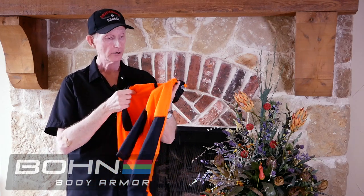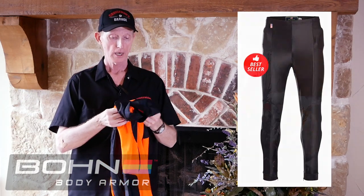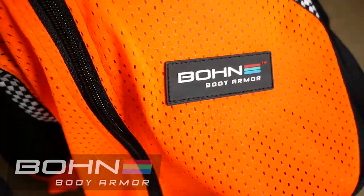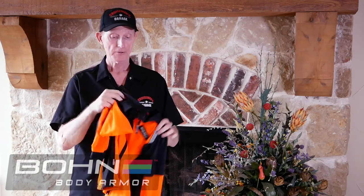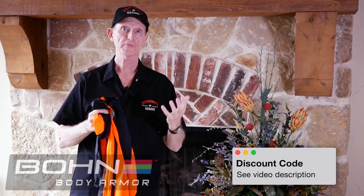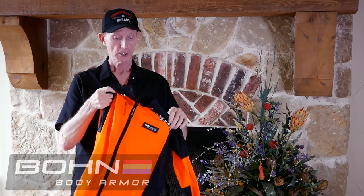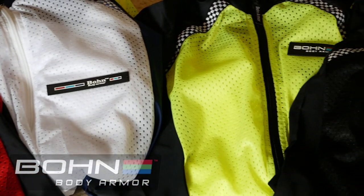In addition to the cool mesh I wear in the summertime, Bon Armor also sells these Airtex all-season shirts, and they also have all-season adventure riding pants. These Airtex shirts are a little more substantial — the fabric is a little thicker. You could actually wear this just as a lightweight jacket in the summertime, or it's thin enough to wear underneath your gear. This is just a fabric shell with no armor in it. The nice thing about the Bon Armor system is you only have to pay for the armor in one of the garments, and you can remove the armor and put it in any of the different shells — they're universal. These come in a variety of colors, and the fabric is breathable but a little bit thicker than the cool mesh.